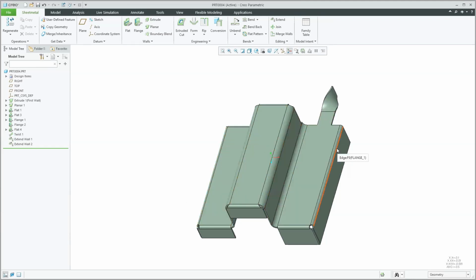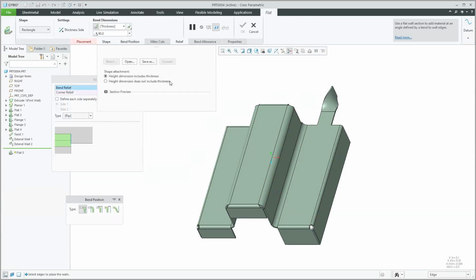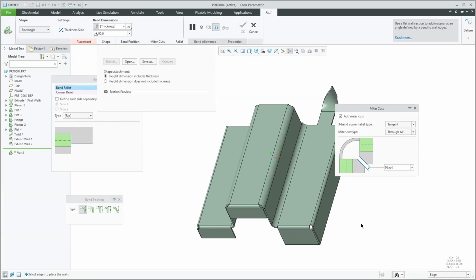I did go fast so we could fit it all in. There are lots of options, so take a look definitely when you're building your wall. Just get familiar with the different choices you have available on the drop downs. And again, if you're working on Creo 7 or later, it is a lot easier to get these walls to join together. It is a pretty big pain sometimes in Creo 6 to join the two separate walls together.